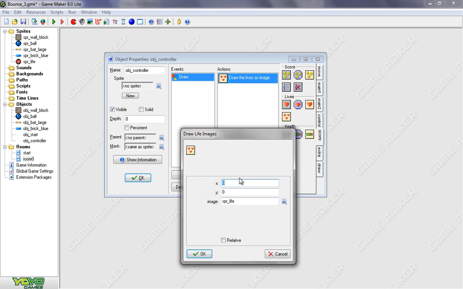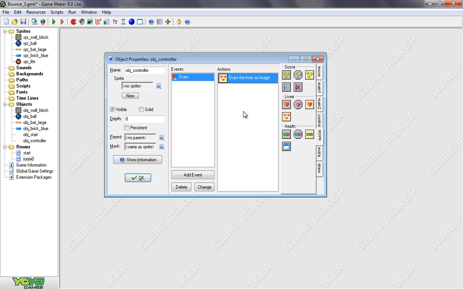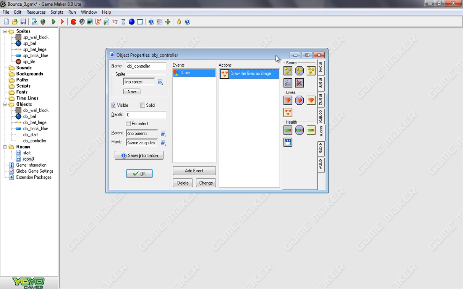Let's try that. X value 16, and remember the screen is 480 pixels high, but then we subtract 16 pixels. We're going to try it later and see if it looks okay.